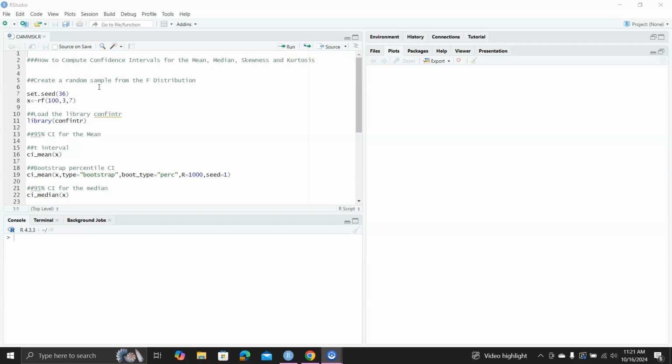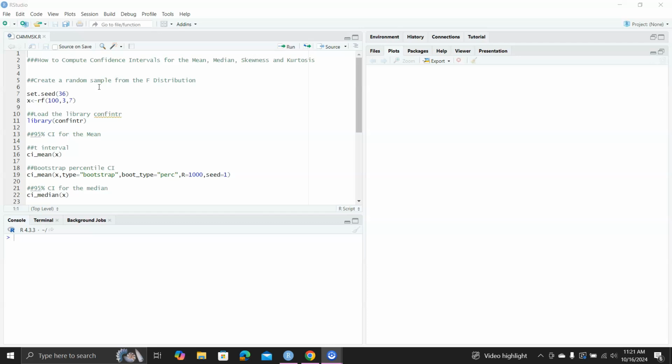For example, you can call the t-test function to do a t-test. It will compute the confidence interval for you. But what if you want a confidence interval for other statistics such as median, skewness, or kurtosis?